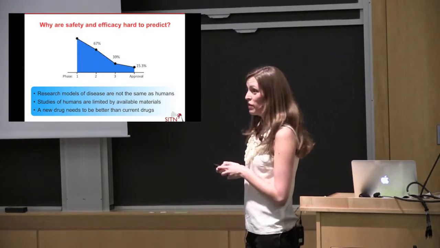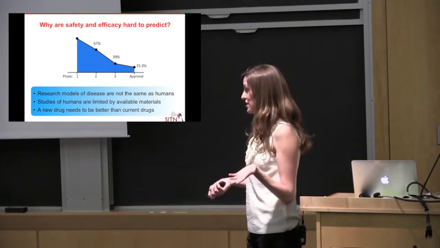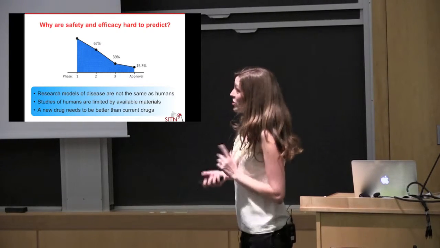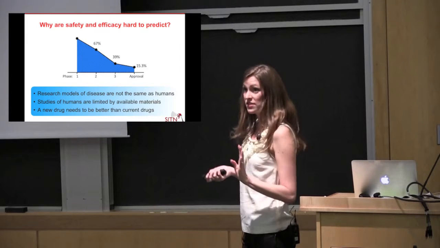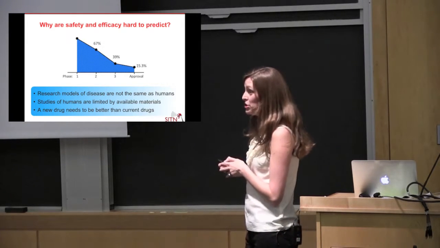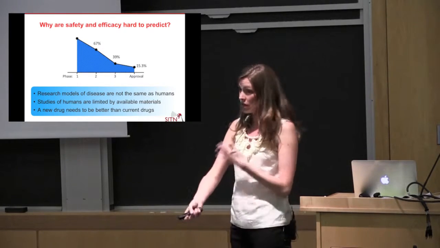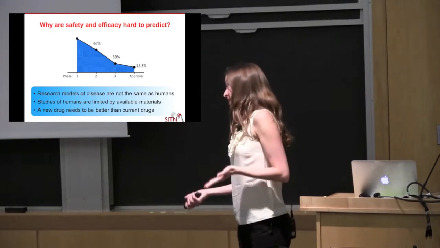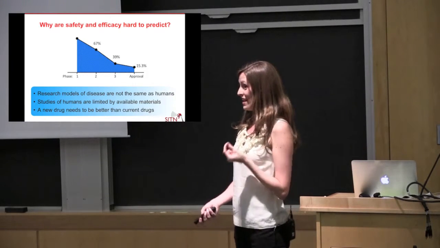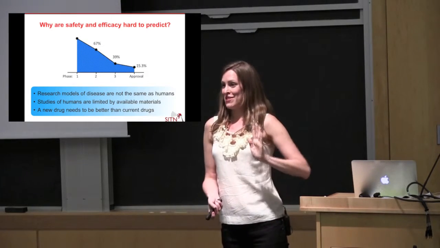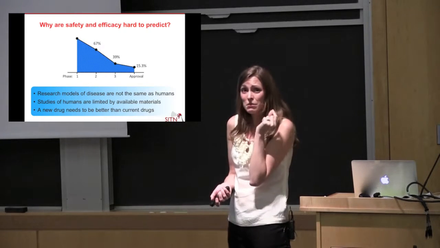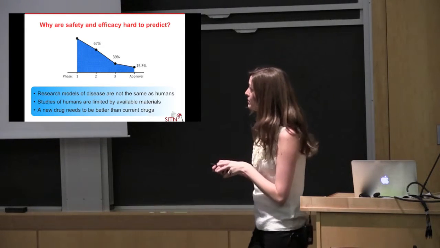First of all, research models of disease, laboratory animals, test tubes, are not the same as humans, as much as we might like it. There's just biology that's different. And if we did try to study human biology more specifically, unfortunately, the samples or materials available to us are pretty limited, right? We can easily take a blood sample from someone. That doesn't necessarily tell us what's happening in the brain or in the liver. And taking a sample of brain, I'm not going to be the first one to volunteer for that, right? And even if you're taking a sample of a cancer or tumor, it's only going to be a little bit. It's going to be hard to learn very much from that little tiny sample.